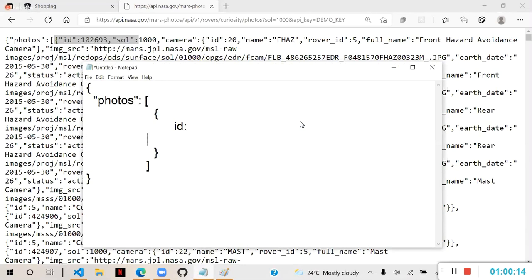And we have a property called camera. But camera is again an object. Camera has its ID, its name, its rover ID, and its full name. All these details are present.